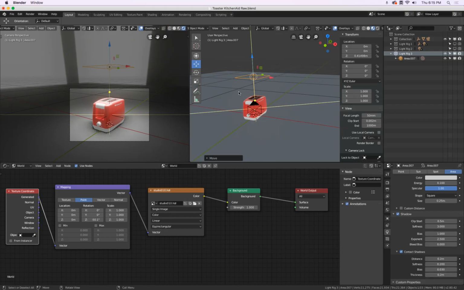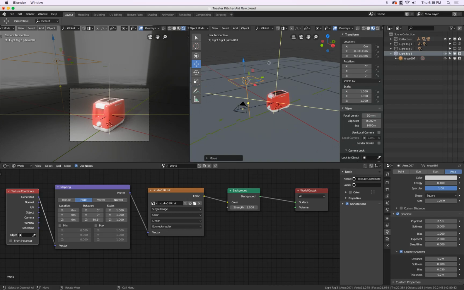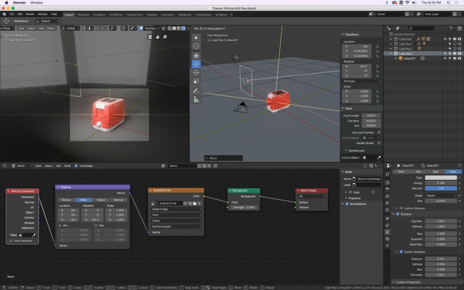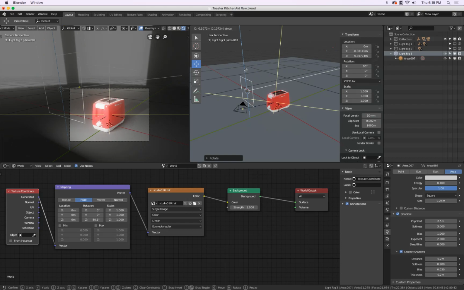Contact shadows. Then we move this over to there. I would like to rotate this light, so Rx. So I rotate around the x-axis by 90 degrees, or I simply adjust everything here. And I move this one down.